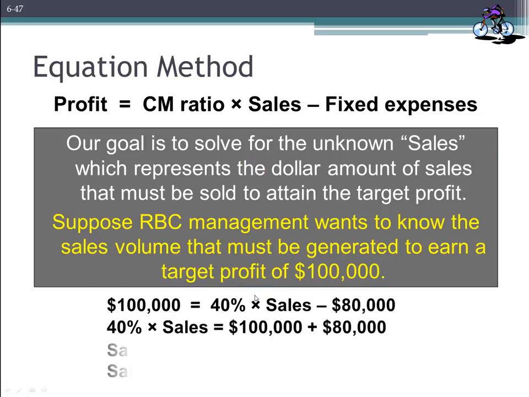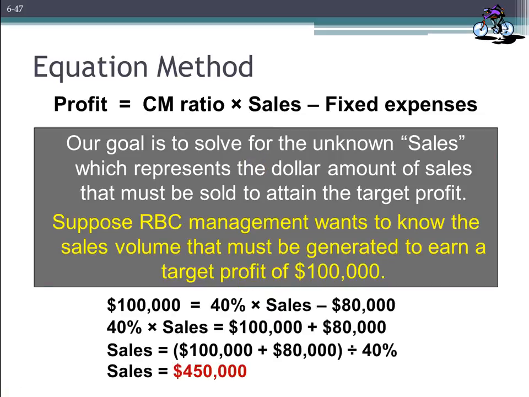So we'll simply plug those amounts in and try and isolate that one unknown variable of total sales dollars. And this is what it looks like sped up for you all, but basically plugging in the 100,000 target, the 40% contribution margin ratio, and those fixed expenses, then of course just use algebra to isolate sales by itself, and this is what we end up with. So we need to generate $450,000 of revenue in order to end up with a target profit of $100,000.